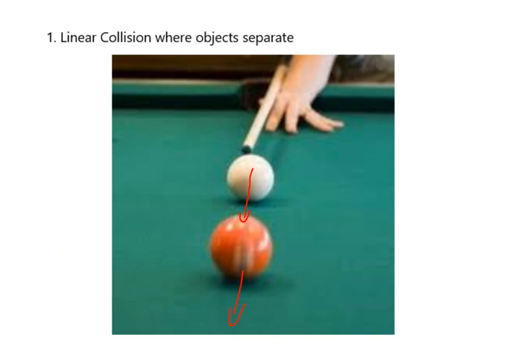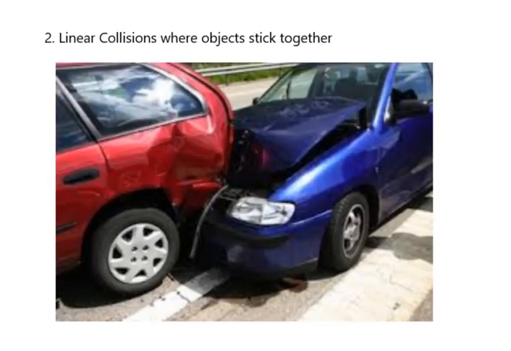I'm not worried about it going in this direction or this direction, so I'm ignoring side to side. We're just going in a straight line. Okay, those ones are pretty easy. You could also have a linear collision where they stick together. For example, someone gets rear-ended, and all of a sudden one car and the second car are crunched, and they're now like one big super crunched car, right? And so they're now combining their masses.